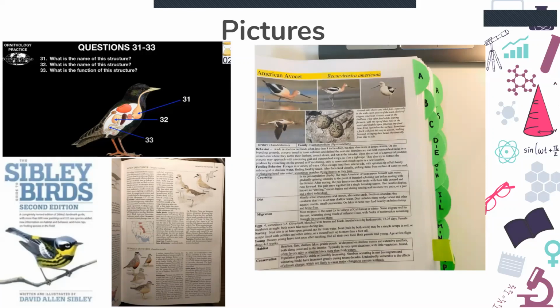And then we also had the general knowledge of ornithology in the front, as well as a table of contents with scientific names, and another table of contents with only the picture and the common name of the bird. So for questions like identifying this bird from a picture, it's easier to go to the table of contents and look for that picture or a similar one, and then look for the common name first, and then go through the alphabetical labels and find where the information is. And I think that's pretty much it.